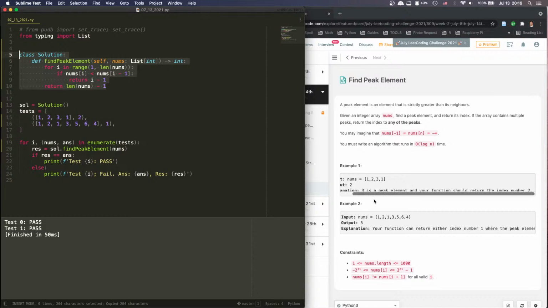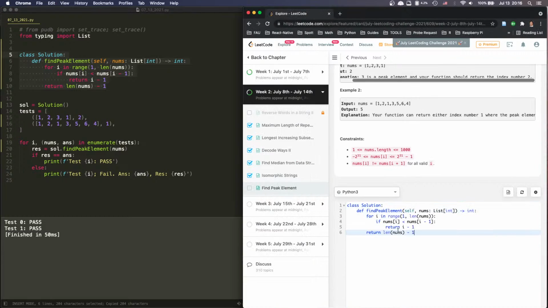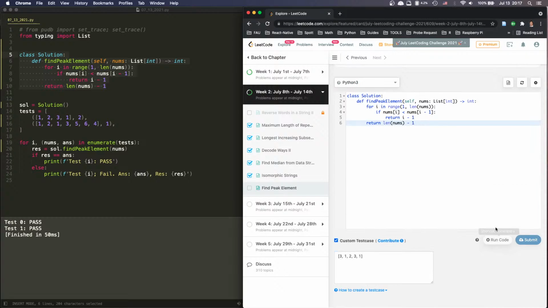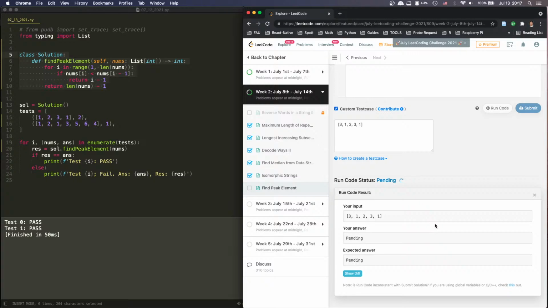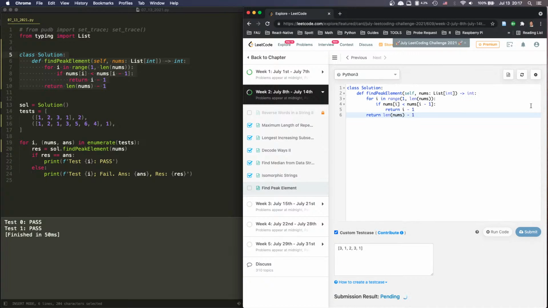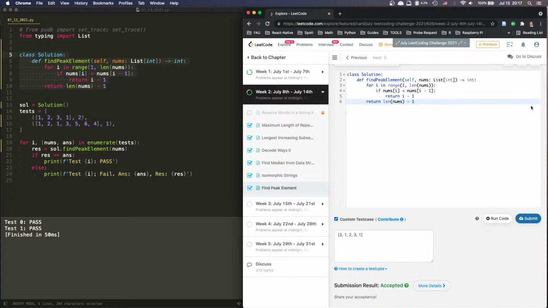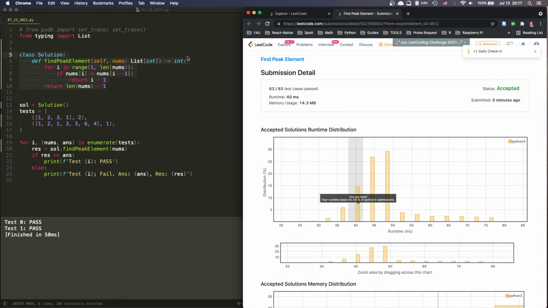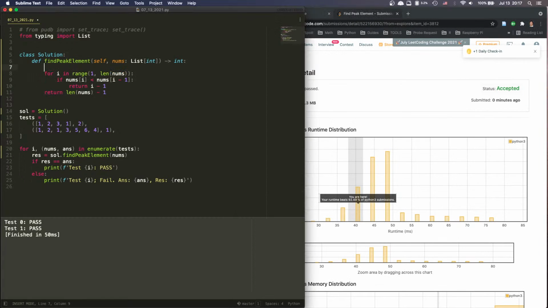I think we'll pass, the reason being it's only 1,000, unless they set the requirement very stringent. Let's try to return 0. Unless they're very stringent that it has to be log n, it will accept, but the challenge is not that.